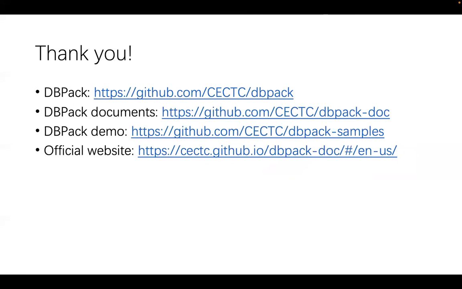If you want to experience the demo, you can go to this repository. We are also improving the documents for the English version, and more features are coming soon.